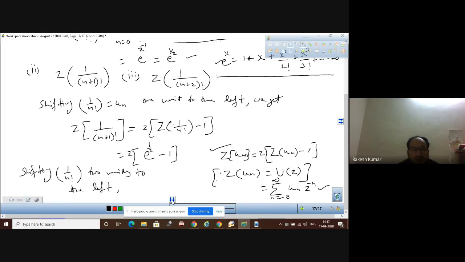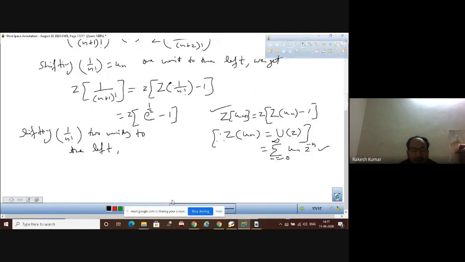So what we shall give, what we shall get. I just want to recall the formula to you. The formula is the Z transform of U(n+2) is Z squared U(Z), where U(Z) is the Z transform of U(n), minus U0 minus U1 Z inverse inside. This is the formula. This was done in yesterday's class.